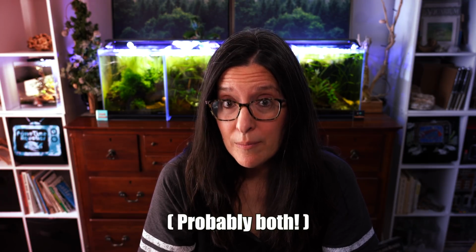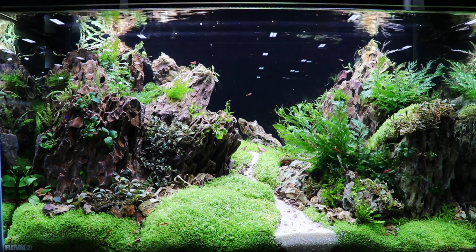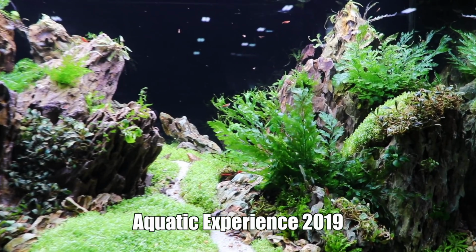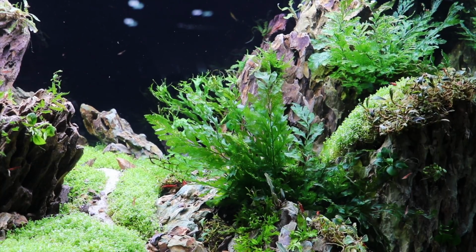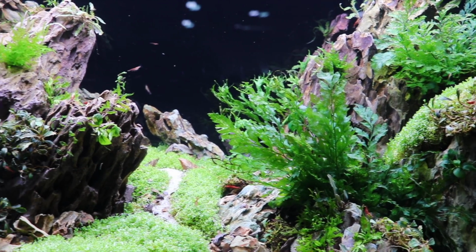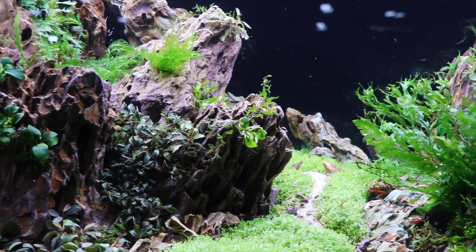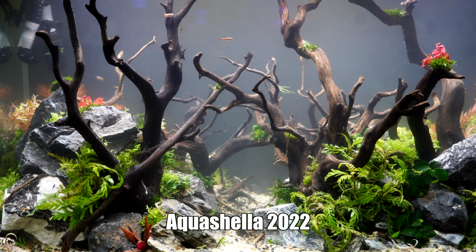And that means, yes, they'll be spending a lot of money at the outset to get this full, lush look, but also in a lot of these high-end aquascapes, you're looking at the finished product. You're looking at the beginning when they plant it, and then they maybe time-lapse it for a few weeks later, a month later, and you're getting the end product. Keep in mind there's time that has passed that you may not be taking into account when you set up your first scape.